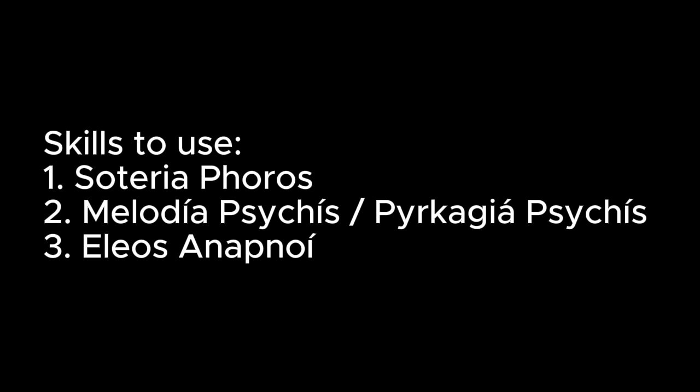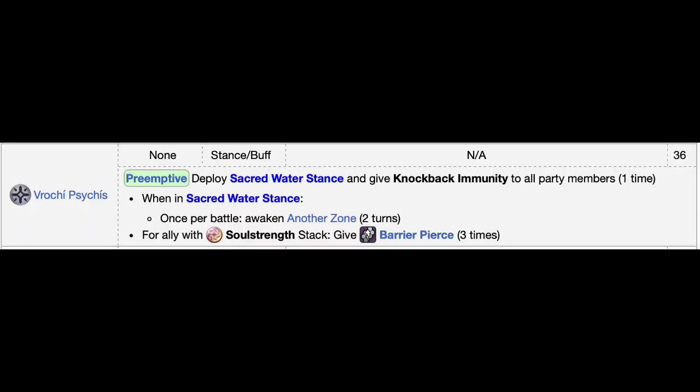One skill that may be worth considering if you have a 4th skill slot or are facing an enemy with a barrier, or don't have another water zone setter in your team, is Vrochio Psychis, so you can set and awaken Sacred Water stance as well as give your selected damage dealer Barrier Pierce.